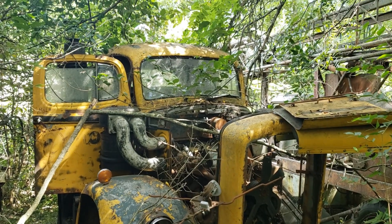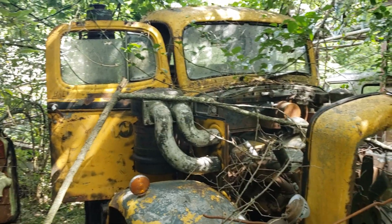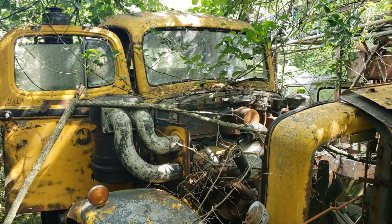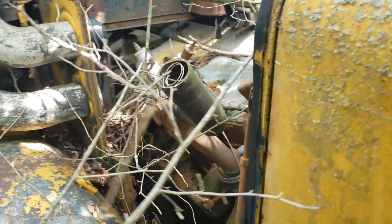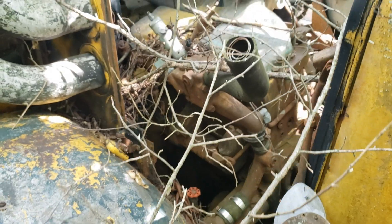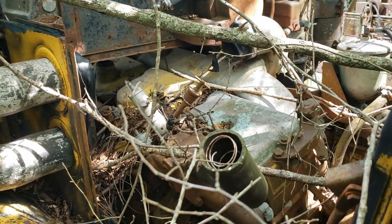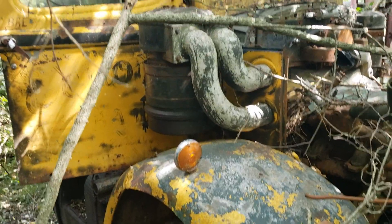Now like most guys watching these videos, I've been around a lot of heavy machinery and trucks practically all my life. I know there's a few years where they look similar, but I believe this is another White Super Power — I know that they had a few different cab styles back in the day. There's no badging on this truck whatsoever, and I didn't see any kind of a data plate at all. But one thing that's highly unusual that I've only seen one other time is the power plant in here — the engine is not straight up and down. I believe this is a 250 Cummins that they put in these trucks slanted, almost like a slant 6 for power. The body in this one is actually in a little bit better shape than the dump truck sitting over there.